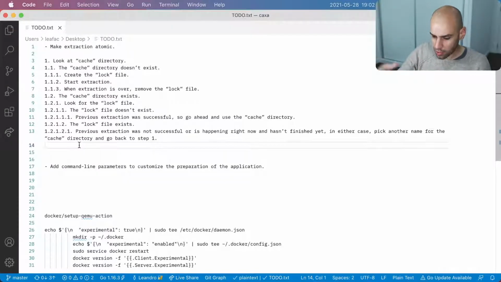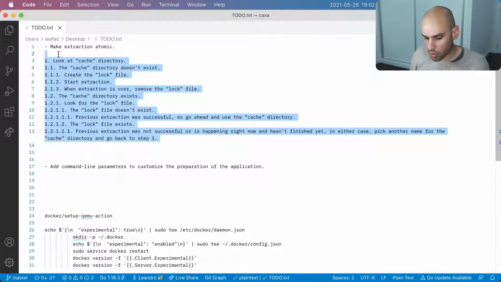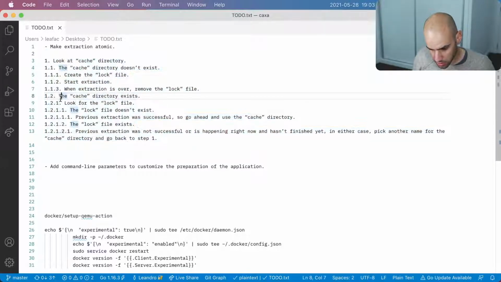So this is a long-winded way of doing this, but concurrent programming is always complicated, and I am not too experienced doing that. So I think it's nice to work out this theory of what should happen. And I think we nailed this. I think that this is pretty solid. Okay. Let's look at this. So the cache directory exists. So if the cache directory exists, we are either going to use it or we are going to go to the next one. Yeah, okay, that's correct. Okay, so that's the algorithm we will want to solve this problem.